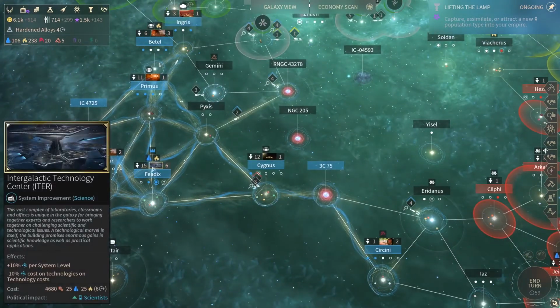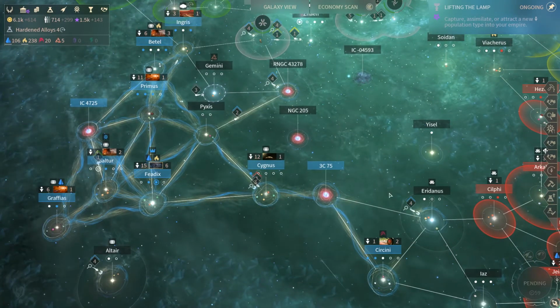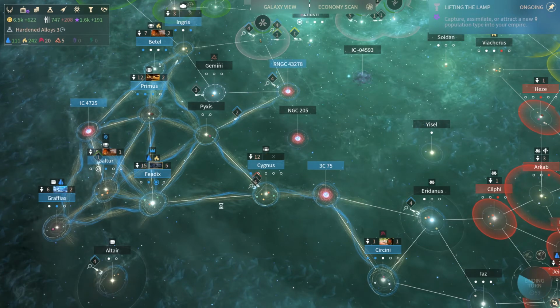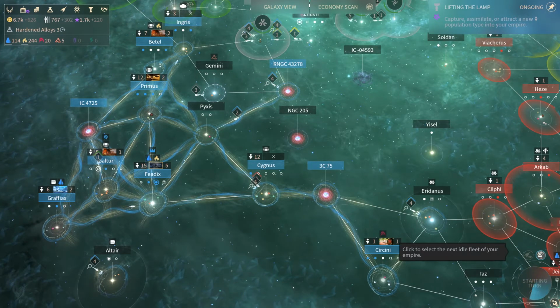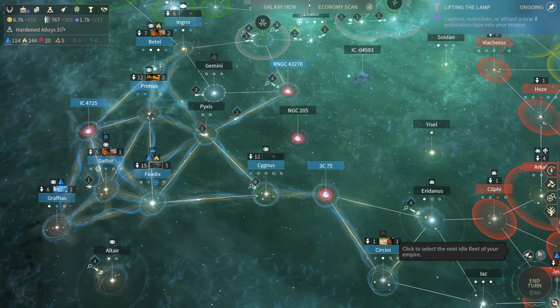Six turns until we are finished the Intergalactic Technology Center. Really good if we could pick that up. Quite disappointed if we don't get it, actually. We've invested so much production into it at this point that it'll be a little bit upsetting.